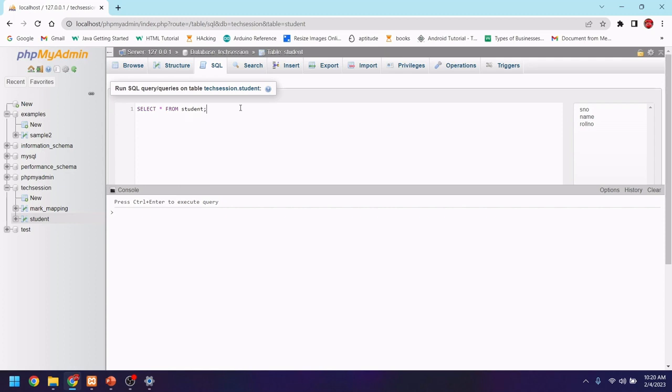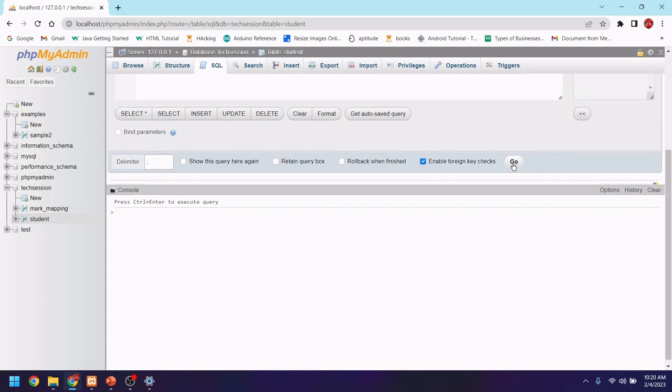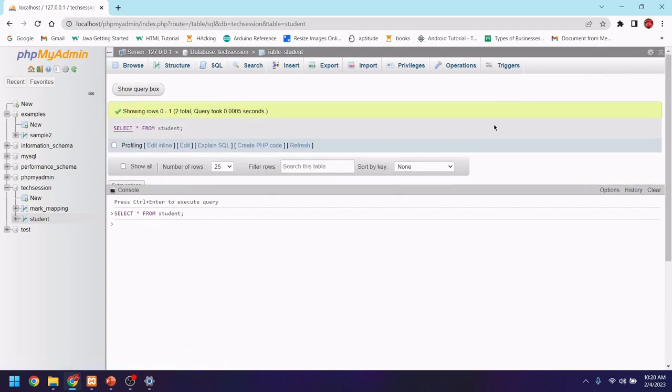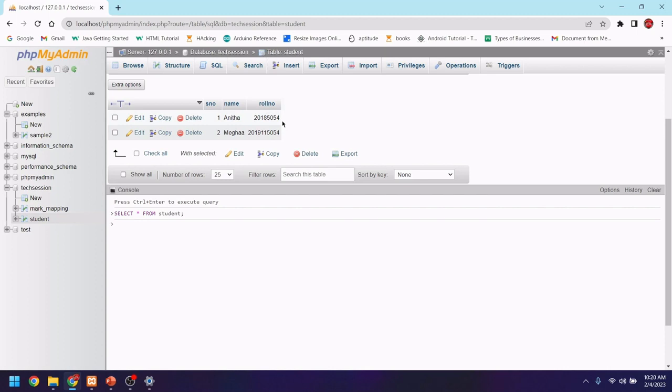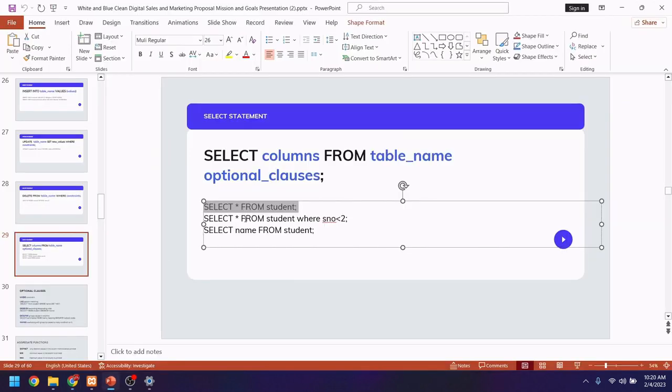See, all the values are getting displayed over here. So what if I give select star from student where serial number less than 2 அப்படின்னு கொடுத்து பார்க்கலாம்.